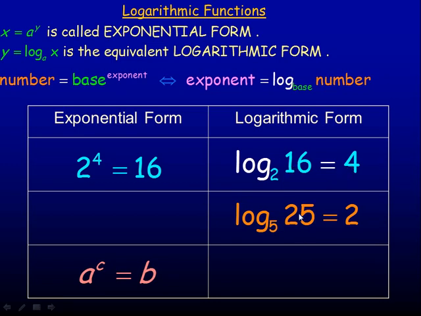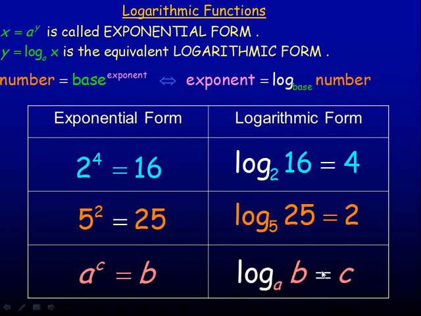In the second one, we're given the logarithmic form and asked to write the exponential form. So converting, we will go this base raised to that power is equal to the 25. So 5 squared equals 25 is the equivalent exponential form. If we have in general a to the c equals b, remember if you're converting to log form, the exponent, the c, is what is equal to the logarithm. So the logarithm would be c equals the logarithm of b base a. Again, the base of the power is the same as the base of the logarithm.